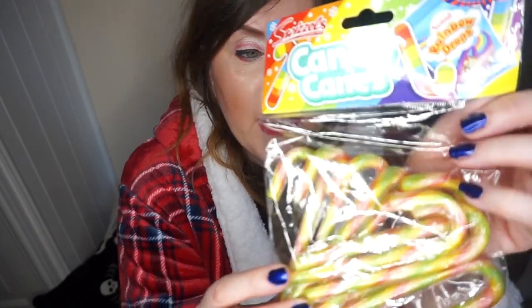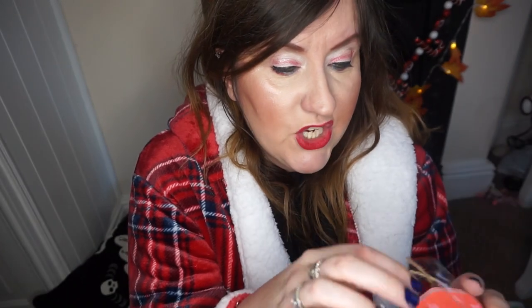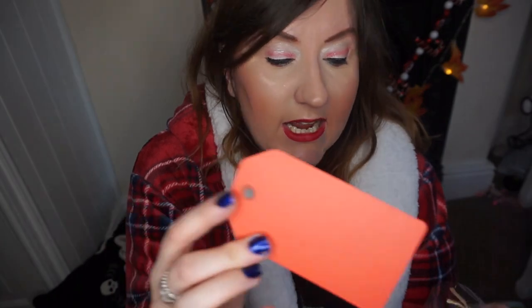When I wrap people's gifts I always like to stick on a candy cane. This year I got these from B&M for £1 — weird flavors I've never seen before. I got purple ones which are parma violet flavor, and rainbow drop ones in yellow, pink, and green. What I do is wrap the parcel, tie a bit of string round, then stick on a candy cane. I'd already bought my gift tags — plain red tags from One Below, only a pound, and you get loads in there.